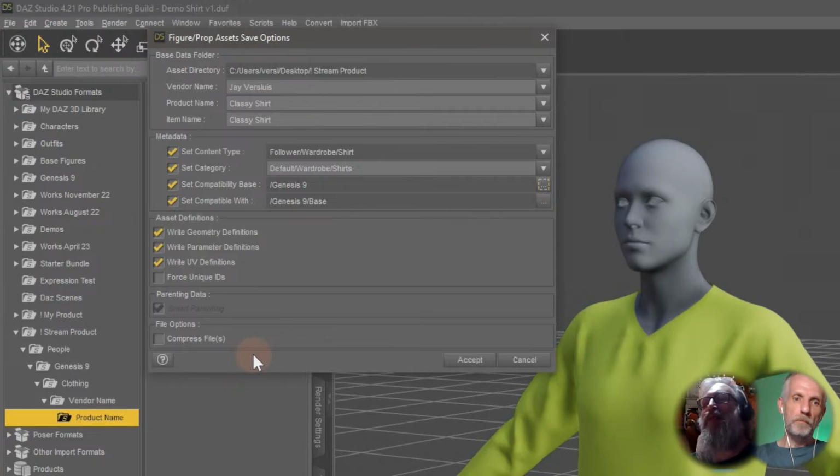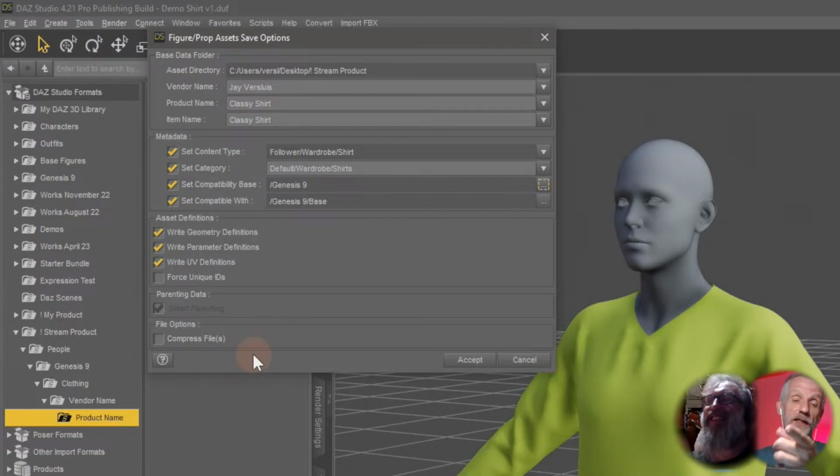There's many times that having an uncompressed file you can edit in a text editor has saved me hours of work. Because you can just do a find and replace if you've put a wrong path in, or you accidentally saved your textures onto your desktop and not into your runtime textures folder.